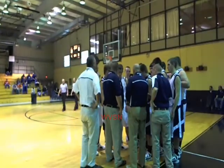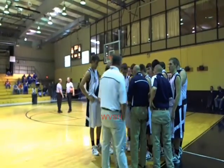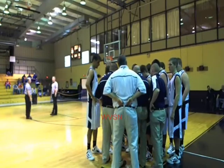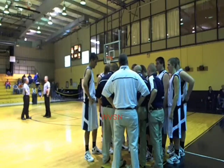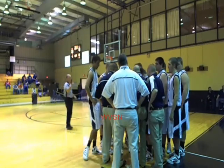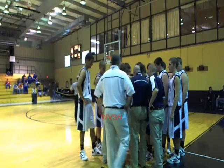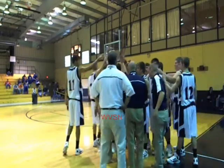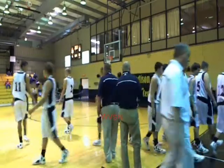As you take a look into the Hurley, Virginia team huddle there with Coach Mark Cooper, the defending state runner-up in single-A ball in Virginia. They return the Player of the Year at number 20, Tyler Cooper, and return all 5 starters. So Mingo Central, they're going up against no slubs right now. Absolutely not.